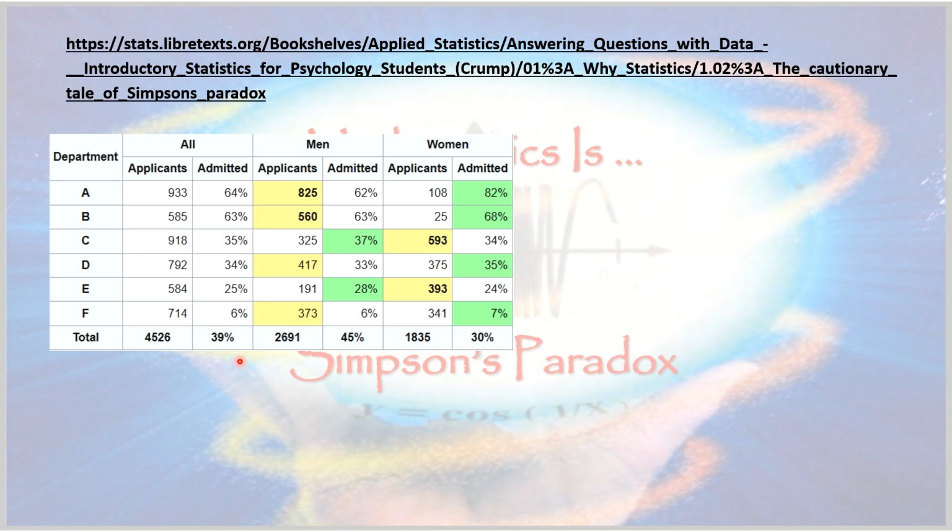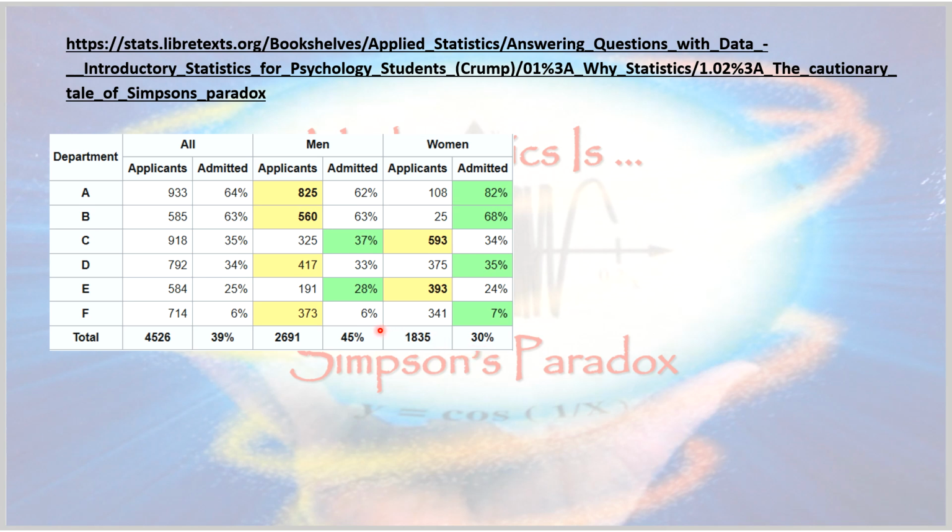Even if you're not leery of a Simpson's paradox, you might want to know which departments are at fault. So here's the data. Within Department A, women admitted at a much higher rate. Department B, close, but women higher. Department C, close, but men higher. D, also close. E, also close. F, also close. But overall, men were admitted at the 45% rate. Not much evidence of discrimination within a department. So does this clear Berkeley of discrimination?